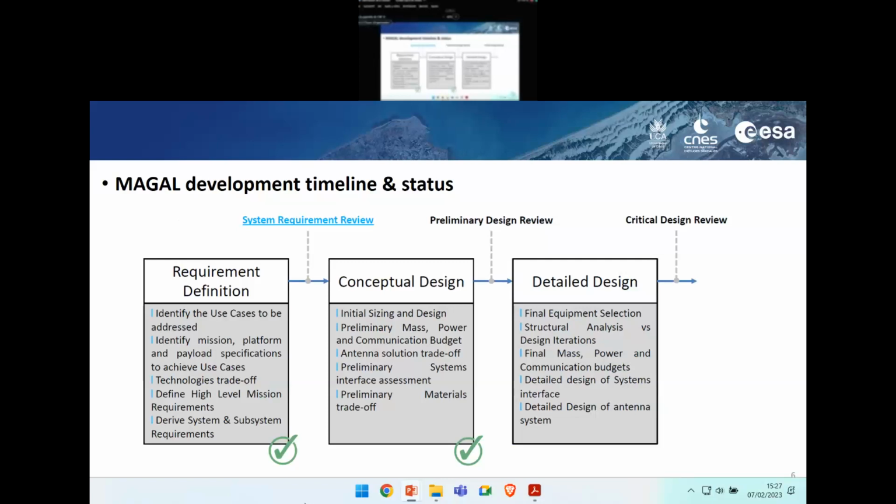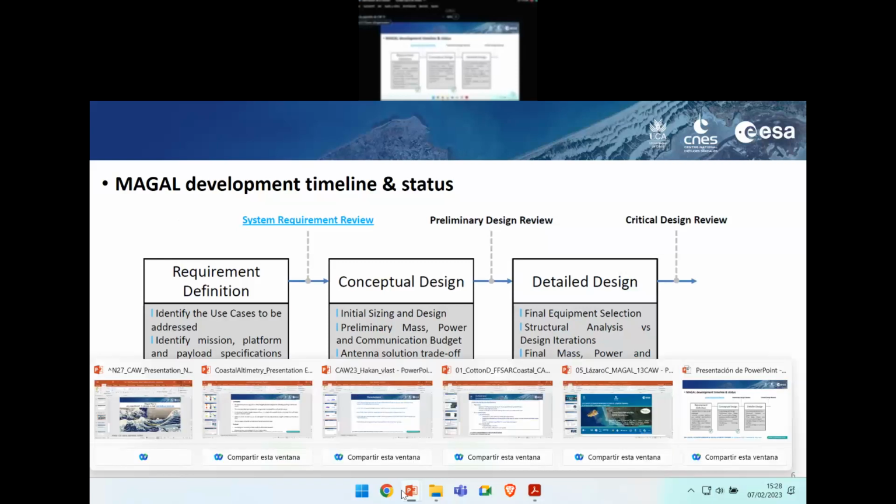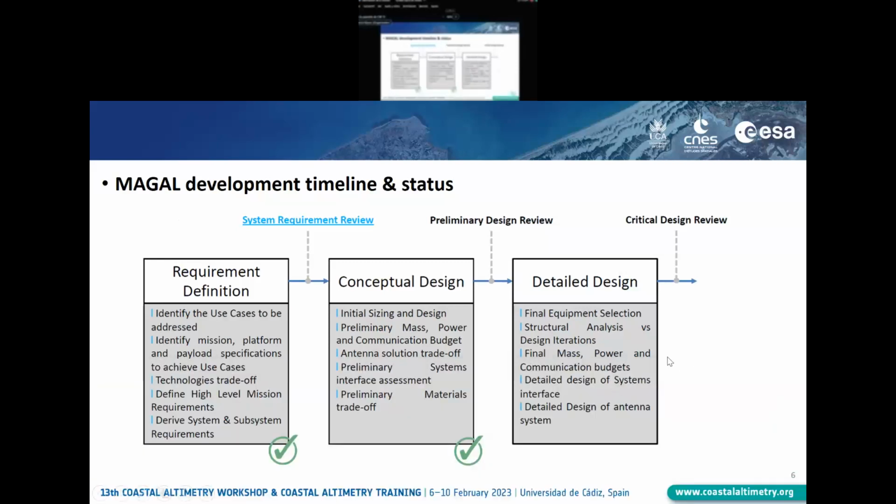We have decided about the size of the satellite and its design, mass, power, and communication budget. We have also analyzed what options we had for the radar altimeter antenna, which is the most challenging issue to solve for such a small satellite. We have also already assessed the preliminary systems interface, and we are now dealing with the detailed design.